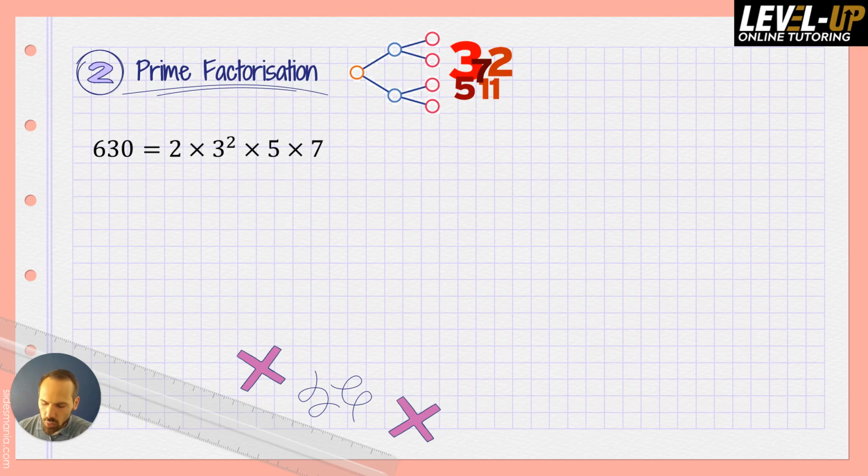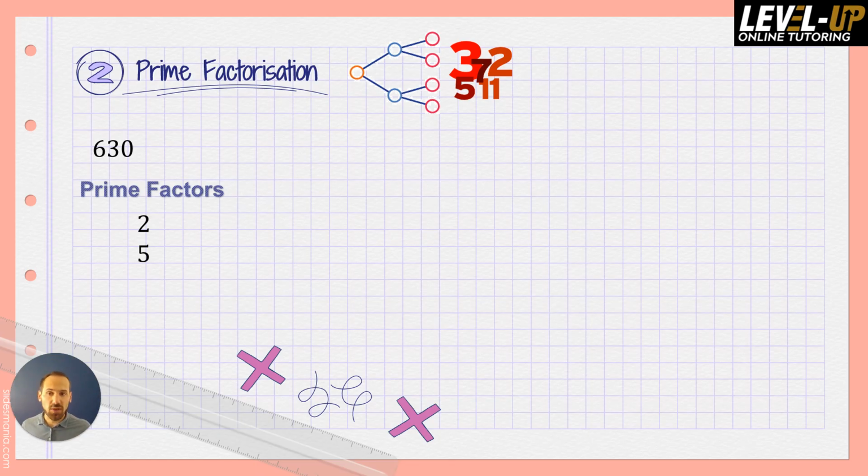And what we want to know is, okay, how would you find that? Say we don't know what that is. We're just given the number 630 and we want to find out what that factorization is. Now, what we do is start trying to work out what prime factors it has, because just by looking at a number, we can already determine a few. Just again, using those divisibility laws, we can see this is divisible by 10. Therefore, that means it's still divisible by 2 and 5, because that's 0 there. So we get factors 2 and 5. And we can also see that it's divisible by 3, because you've got 6 plus 3 plus 0 is 9. That's divisible by 3, so we've got a factor of 3 there as well.